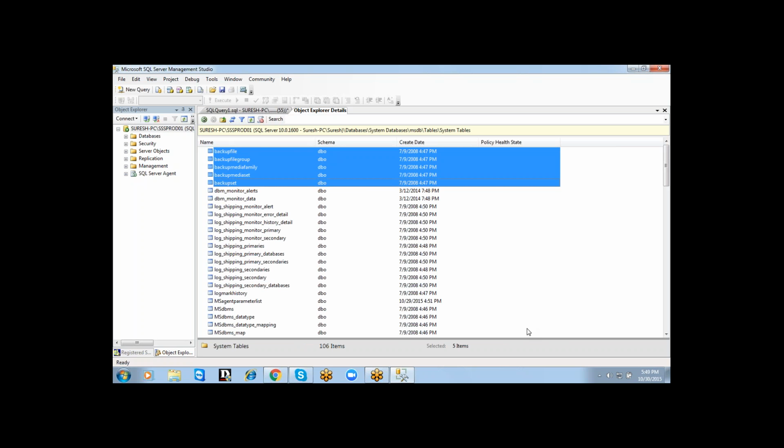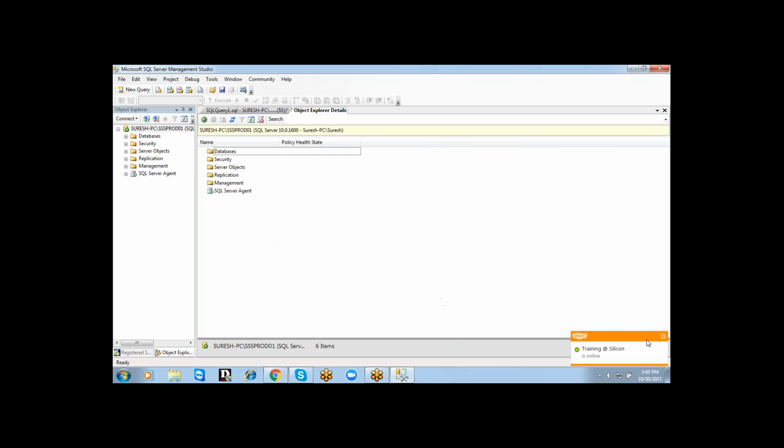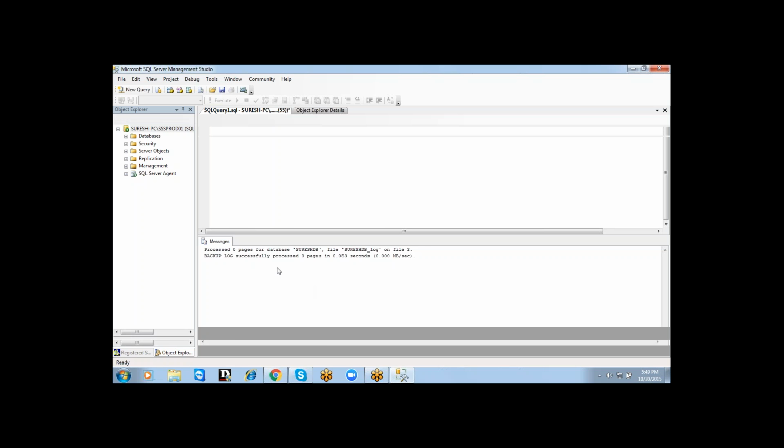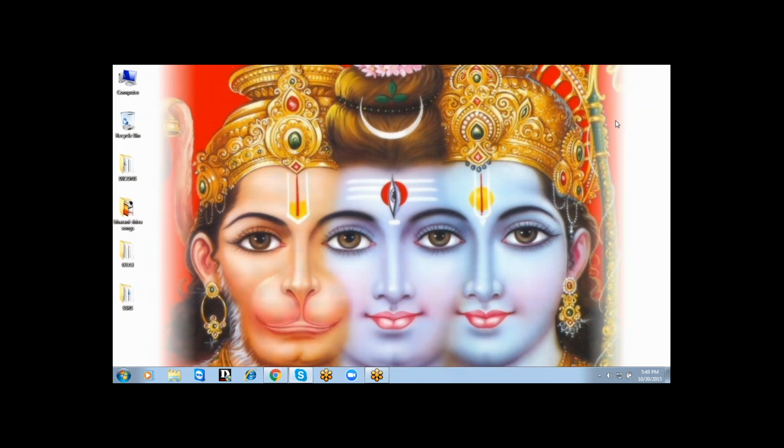This is the regular backups concept. But in real time, we have to work with scheduled backups, backup jobs, right, Imran? So what is a backup job? What is a scheduled backup? That I'll explain in the next session, because you have to practice these things for today. These are really important concepts. After practicing these, I'll go for scheduled backups and the restore concept.